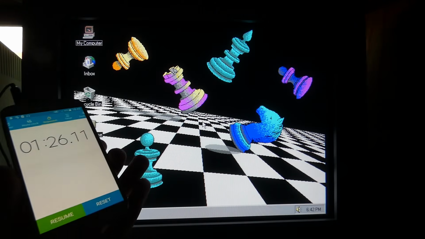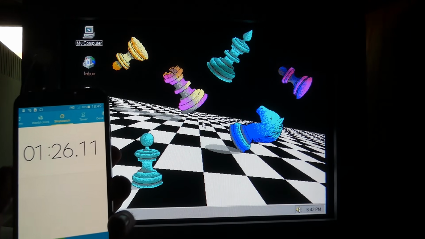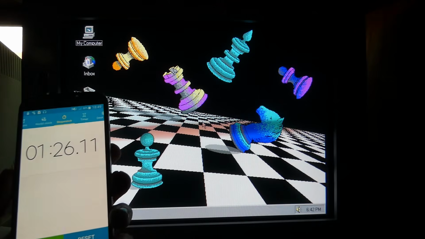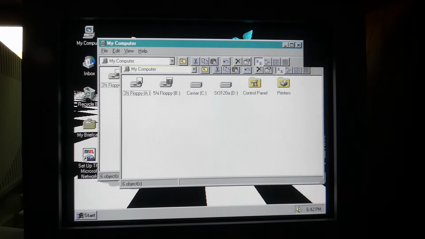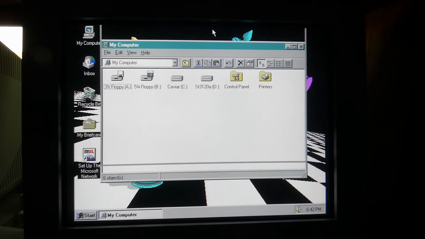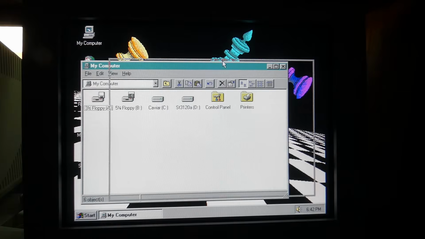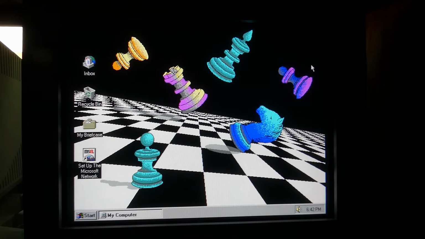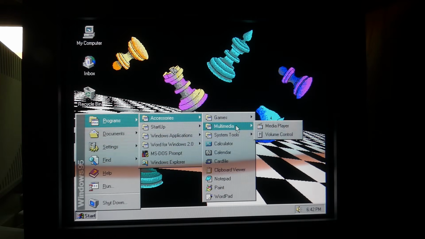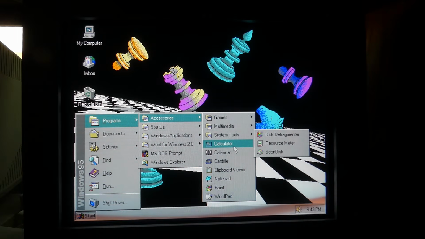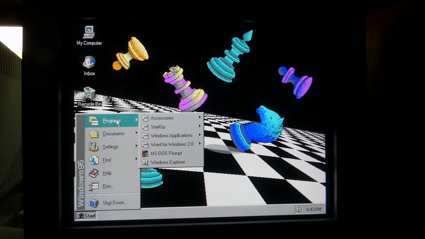Minute and a half, not stellar, but not terrible either. So that's whatever, I guess. But we are back in 16 color mode and the artifacting is gone, so it's probably just some bad memory chips on this card, which really sucks. But I'm gonna be honest, I don't really know what to do from this point on. This is a lot worse than I was expecting. I didn't think it'd be worse than XP on minimum requirements bad, because XP on 64 megabytes of RAM is not good at all, but it's not quite this bad.